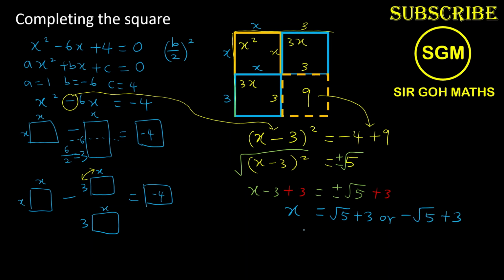Then we continue by looking at our calculator. We calculate from there. What answer do we get for positive square root of 5 plus 3? Quickly, let's calculate. We get 5.236 when we round off. So we continue to find our next answer, negative square root of 5 plus 3. What do we get? Right, we have x equal to 0.76 when we round off.